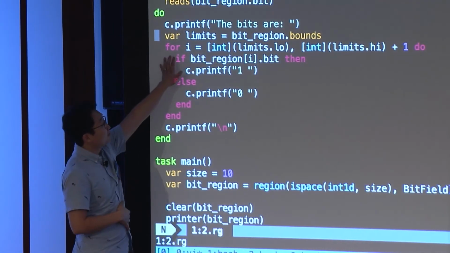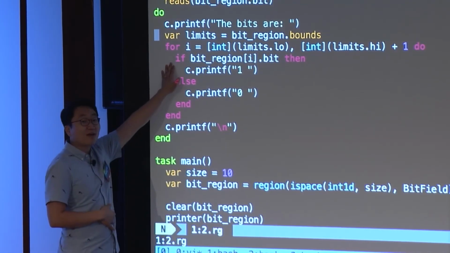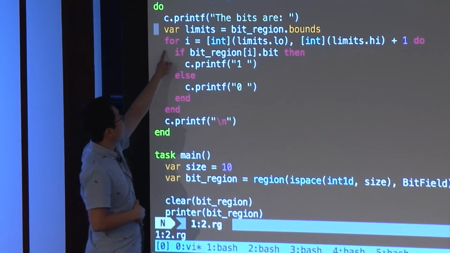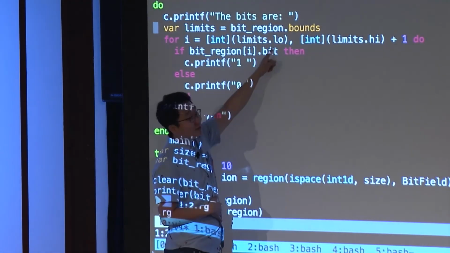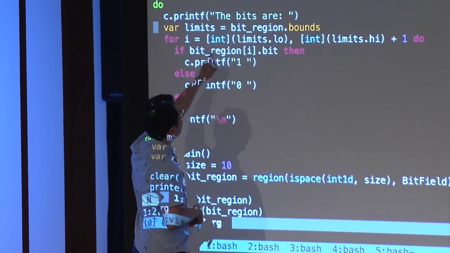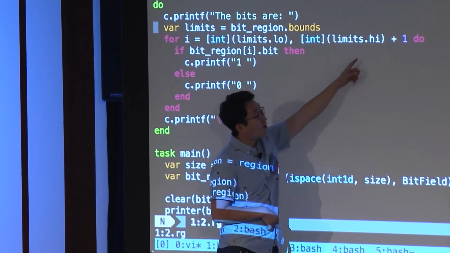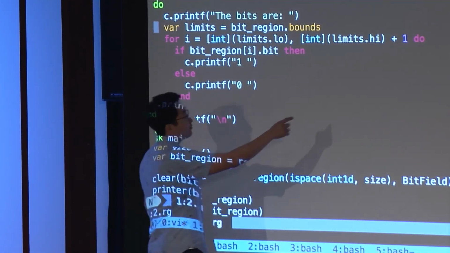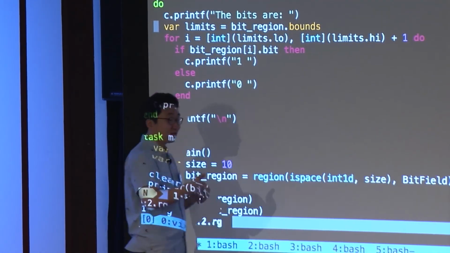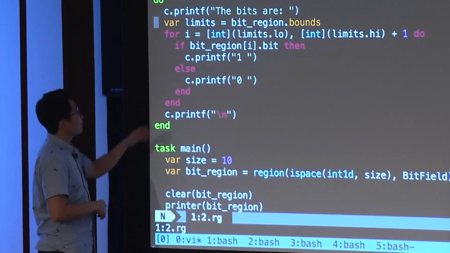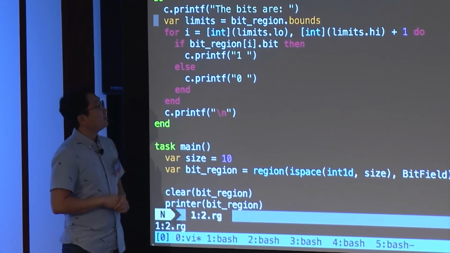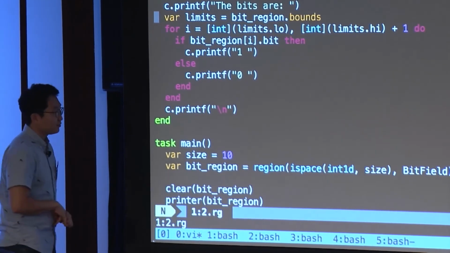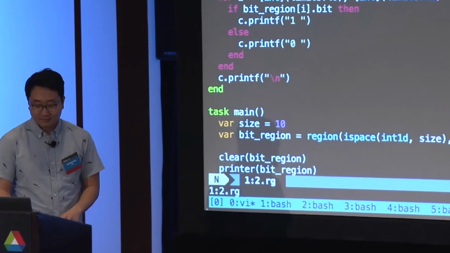Using this, you can explicitly write a more general kind of loop like this, right? So you iterate from the lower bound, that low is the lower bound of the region, and you go up to the upper bound. And because this for loop is exclusive, you have to add +1 because the bounds are inclusive. And it prints the value. If the bit is true, then we print 1. And if it's false, we print 0.